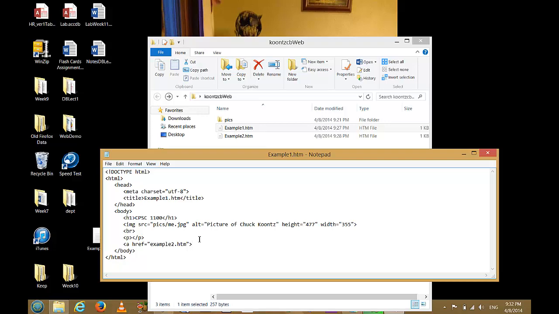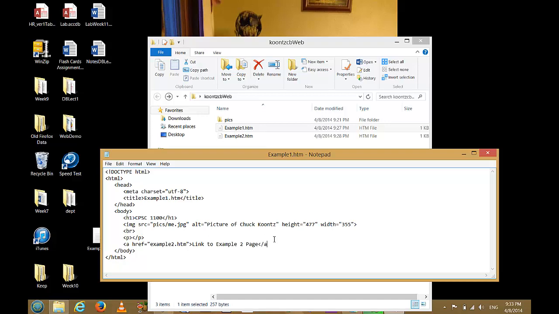Then what follows is going to be whatever I want to set the hyperlink up on, typically text, but it could be a picture. So I'll go ahead and this time demonstrate with text. So I'm just going to say something like, link to example 2 page. However I write that, that's the way the text is going to appear on the page.